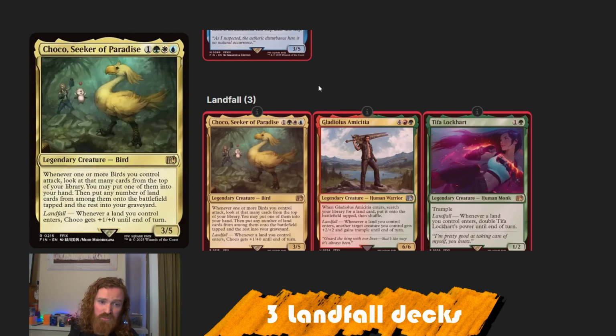Landfall fans, rejoice. There are 3 new Landfall creatures. Well, there are a lot, but just 3 that are good enough to be your commander. Joko, Seeker of Paradise, says whenever 1 or more birds you control attack, look at the top many cards of your library. Put 1 of them into your hand, then put any number of land cards from among them onto the battlefield tapped, and the rest into your graveyard. It also has Landfall. Whenever a land you control enters, Joko gets +1/+0 until end of turn.